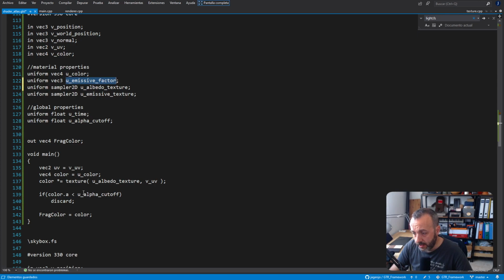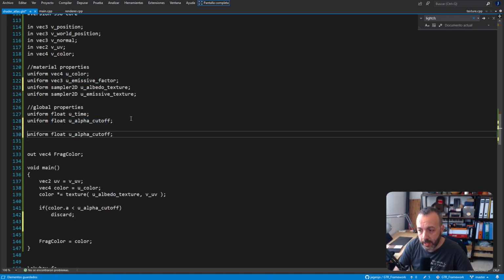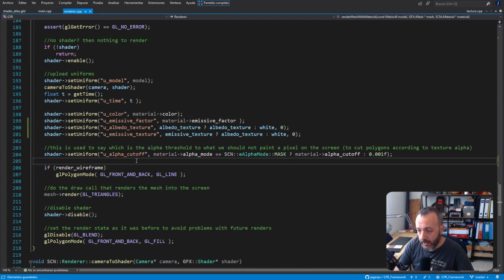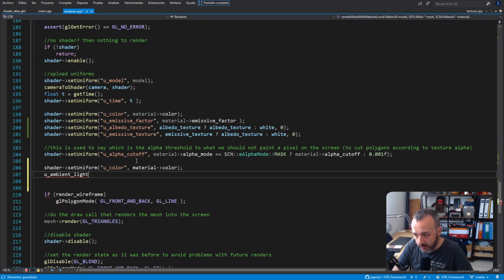So, we're saying that one of the global pieces of information that we need to take into account is the ambient light. This property is something we're going to put together, like every time we render something, we're going to need to pass the ambient light. So maybe later I make a function for these things. Sorry, I forgot to change the ternary operator to the emissive. Thank you very much. I will check now.